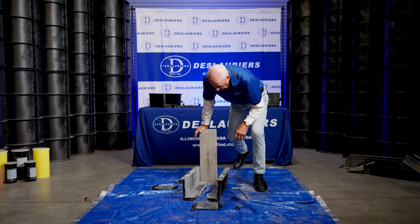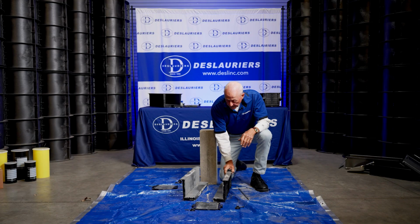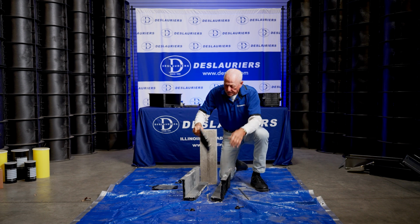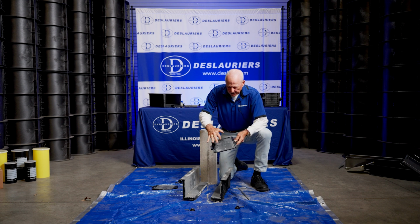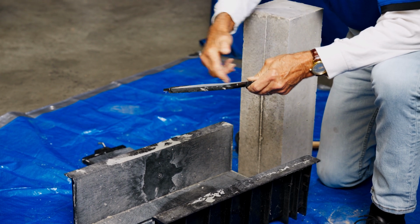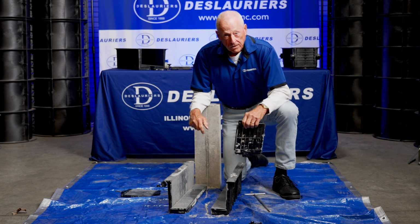Now, having stripped this thing, we're going to want to reassemble this beam mold so that we can use it again for the next pour. One thing to keep in mind, this all needs to be cleaned well. If you have concrete adhered to it, that concrete can be removed with a wire brush and maybe even some muriatic acid if necessary. But if you look at these grooves in these end pieces, pay particular attention to cleaning these, because when you tighten this on the end of this beam, if these grooves have any concrete in them, this is going to crack. And the same could be said for this seam here. So spend some time cleaning these and they'll last you a good long time.